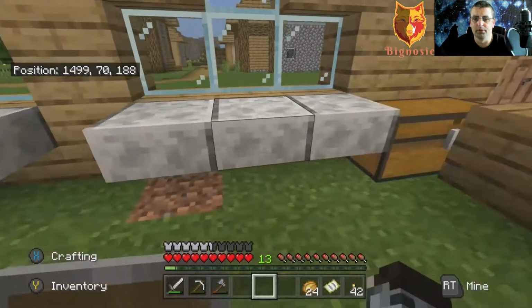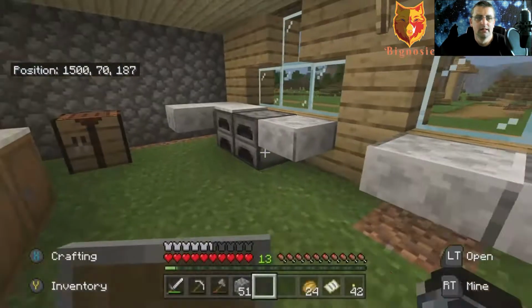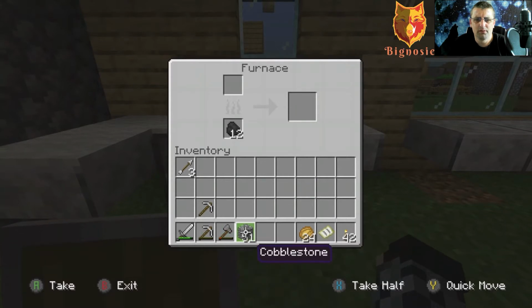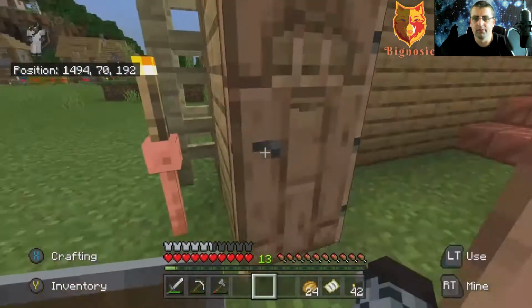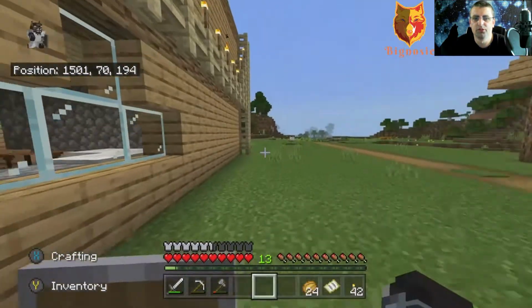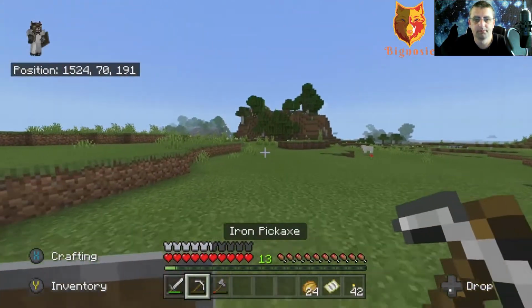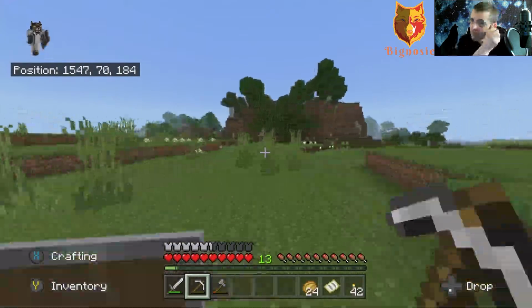Right. What I actually might do, to be honest, while I'm going for some iron, because I quite like the idea of that sort of wall type thing like that, but I don't like it being cobbles. So we'll have a look at that. Right. Let's go for some more stuff. Let's go mining again. See what we can find. Pretty quickly to help build my house, aren't I?